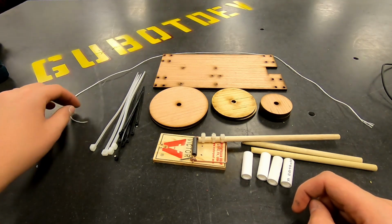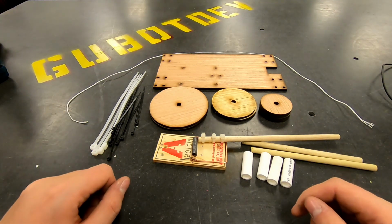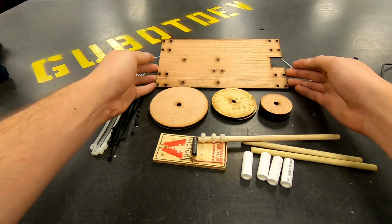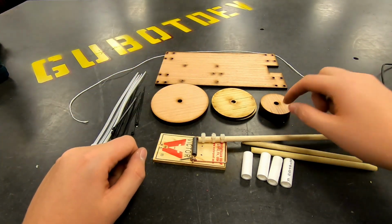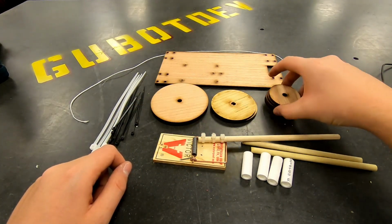When you open up your kit, you're going to find a couple of different bags. One of them is going to be the Mousetrap bag, and in that bag you're going to find all of these components. So you're going to have the Mousetrap car base. You're going to have three different sizes of wheels: a large, a medium, and a small. For the large and the medium, you're only going to have 2 wheels. For the small, you're going to have 4 wheels.